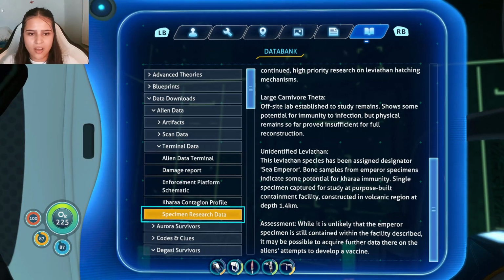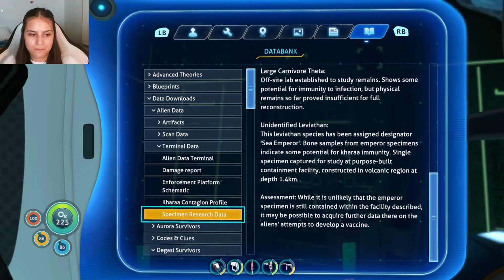Interesting. Are you guys still alive? I fucking hope not, but if you are, that's great. Single specimen captured for study at purpose-built containment facility constructed in volcanic region at depth 1.4 kilometers.